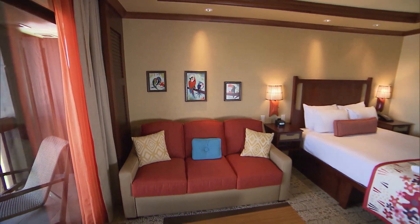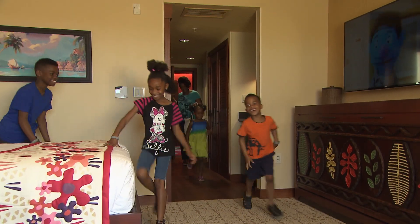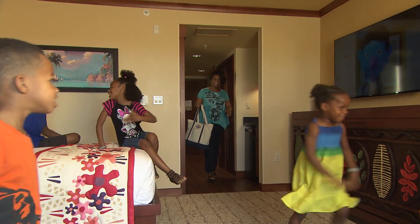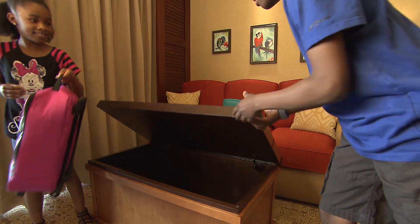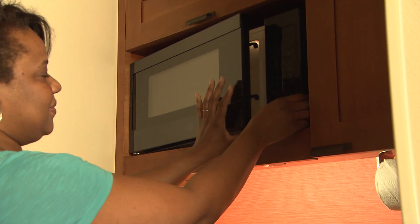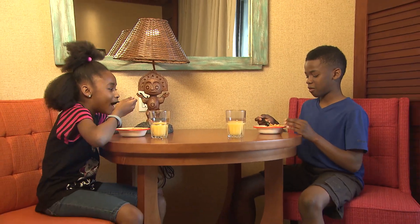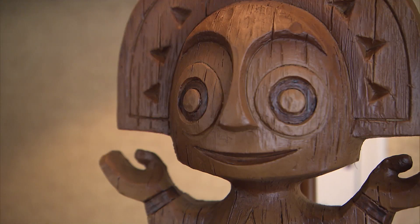This is a beautiful space. It sleeps up to five guests, which is perfect for a big family. The great thing about Disney Vacation Club Villas is you always feel like there's lots of space, and this is a great use of space. I love the storage, but really the kitchenette here is wonderful. You can make a quick breakfast before you hit the parks in the morning and really get charged up for the day. I love the flair, the design here — it's wonderful.